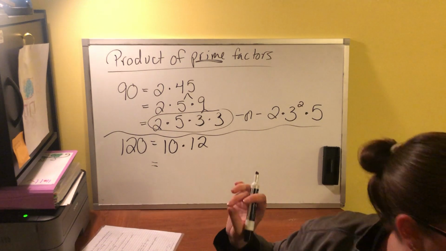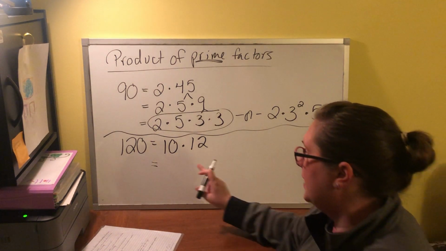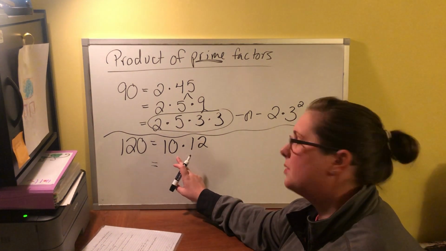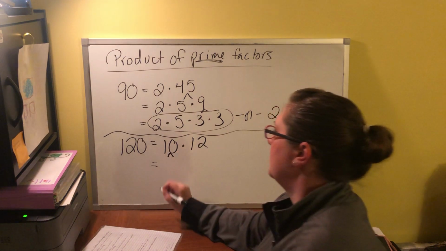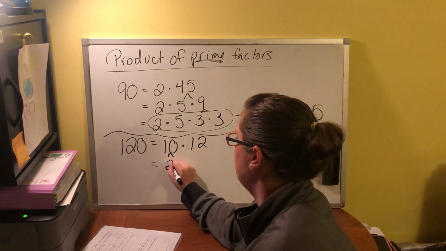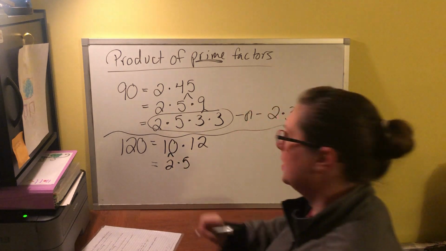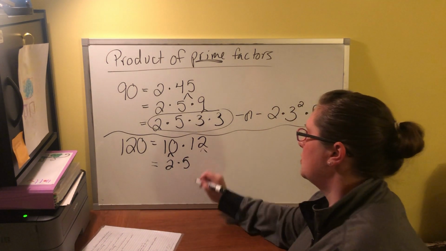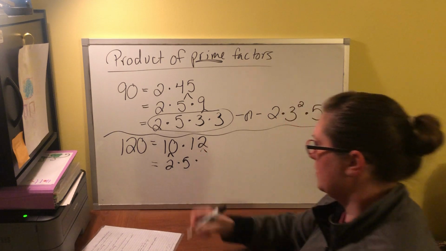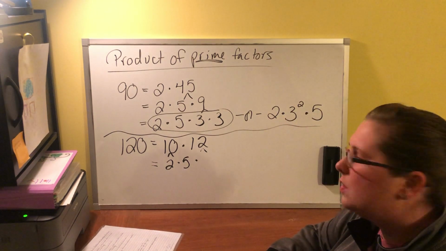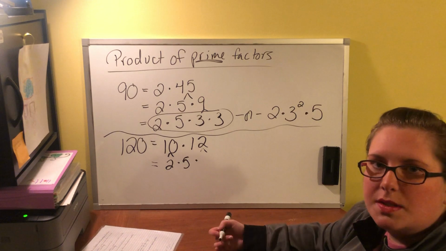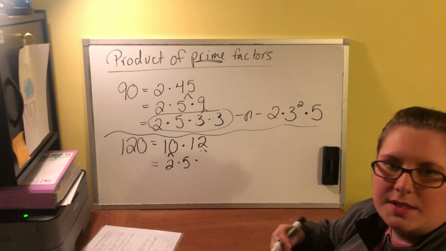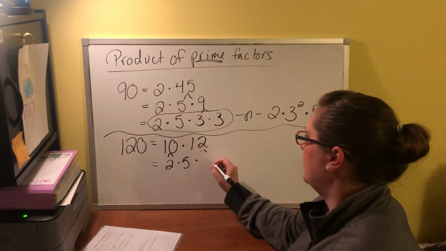Okay, so first we're going to go ahead and look at 10. Is 10 a prime number? Nope, it's not. I can break 10 down into 2 times 5, okay? Now I'm going to go ahead and analyze 12, right? There's multiple ways that you can come up with 12, right? 2 times 6, 4 times 3, doesn't matter either way. It's just any two numbers that give me 12 when you multiply them together.